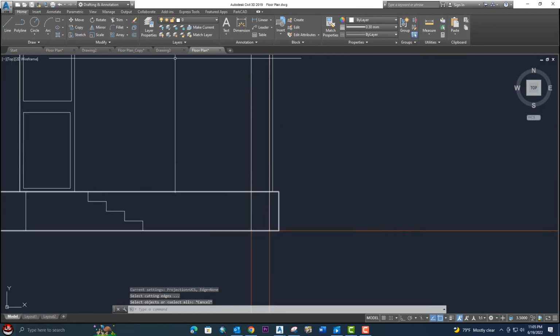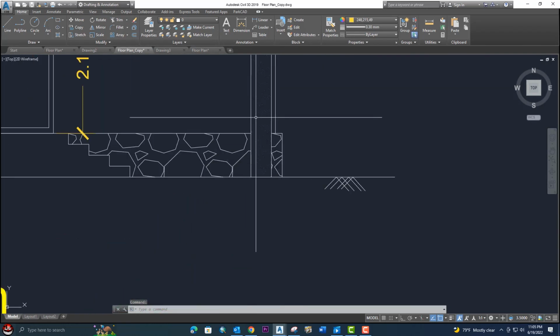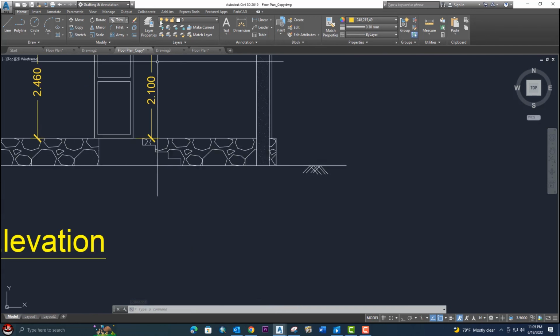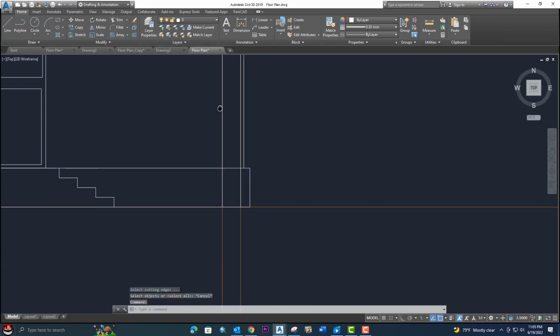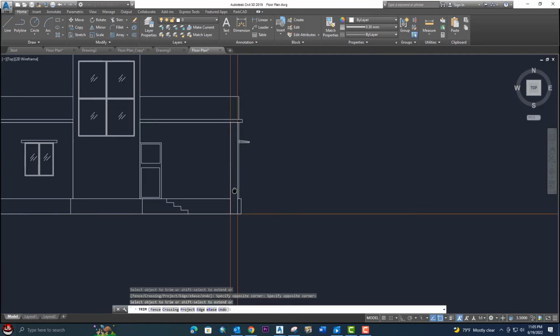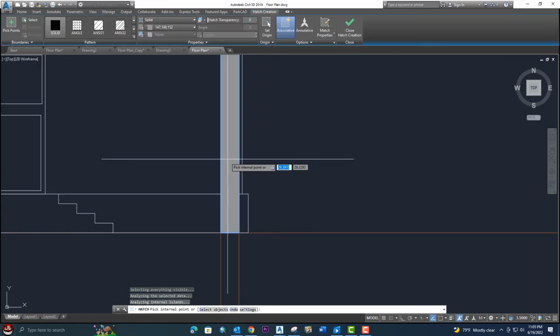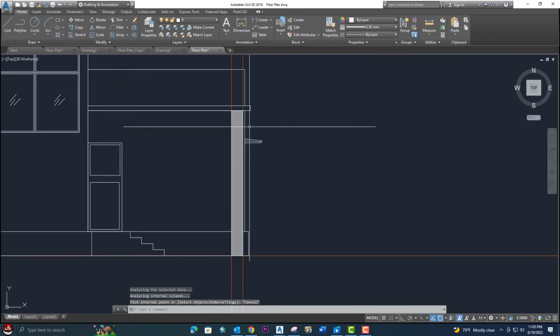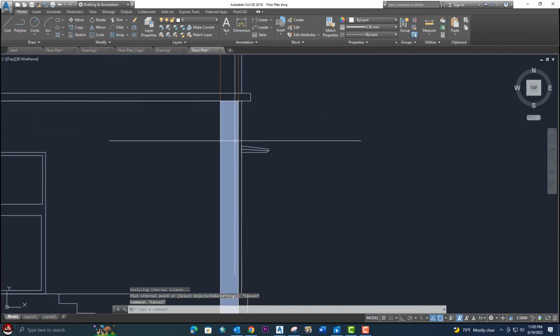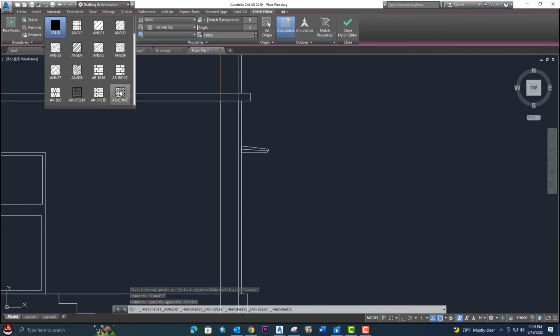You can even see in the plan how it looks like. It goes through properly here. So go to the plan and trim this line. Sorry, TR, double space, enter, delete. And now this is your column. You can use the H command, and you can even leave it like this, or you can change the H style from here. Whatever you want, you can change it from here. The same is okay for me, no problem.